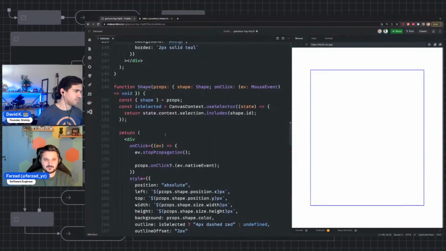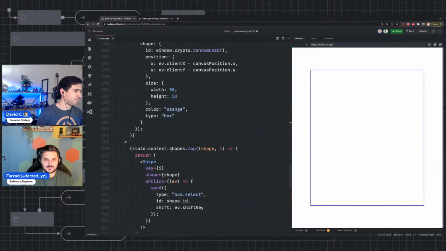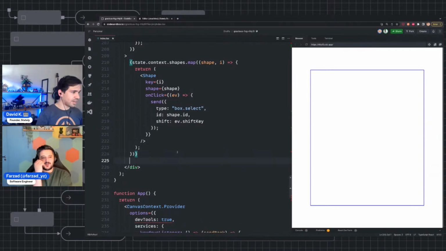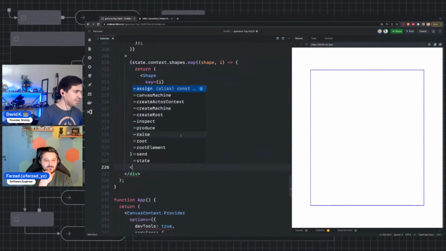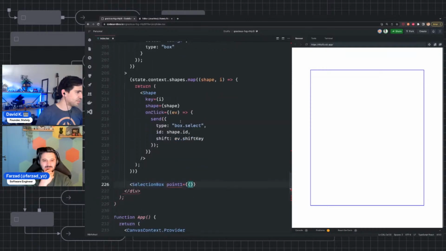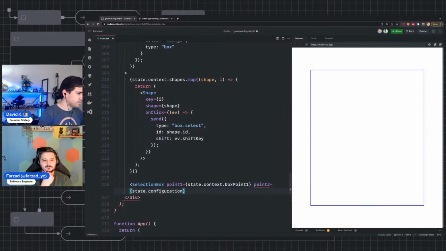Oh, we actually need to render it. Let's find out. So does that actually work? Yeah, hex with 4 lengths. I confidently say yeah, but watch it not work. So we have selection box 0.1, and so 0.1 is going to be, we have the context in here somewhere, right? Yeah, we have state.context. So state.context.box.1, and we have 0.2 as state.context.box.2.